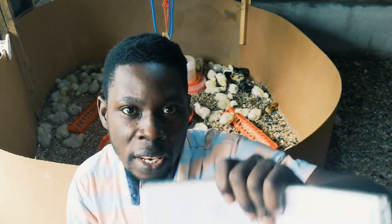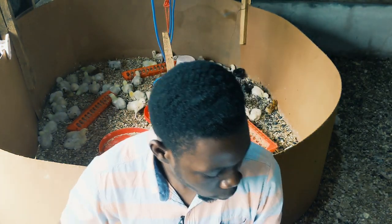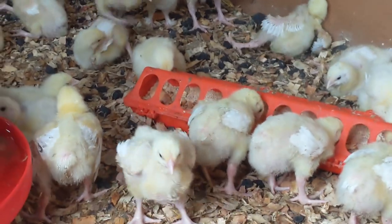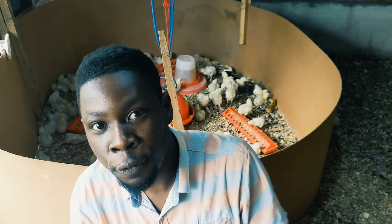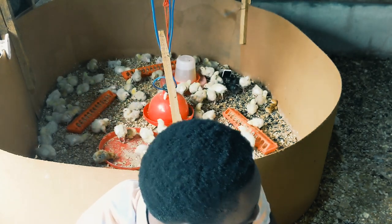Guess what we have as our average weight? After taking the weight of 20 chicks out of 100 broilers, we have a whopping 197.5 grams. We have readings of 210, 160, as low as 150, and as high as 225. Remember when I started I got 235 first, but I made a mistake and started over, so 235 is not among the final figures. This is a very representative sample of 20 out of 100. For Corp 500, giving us this — that's a fantastic number and a good start.